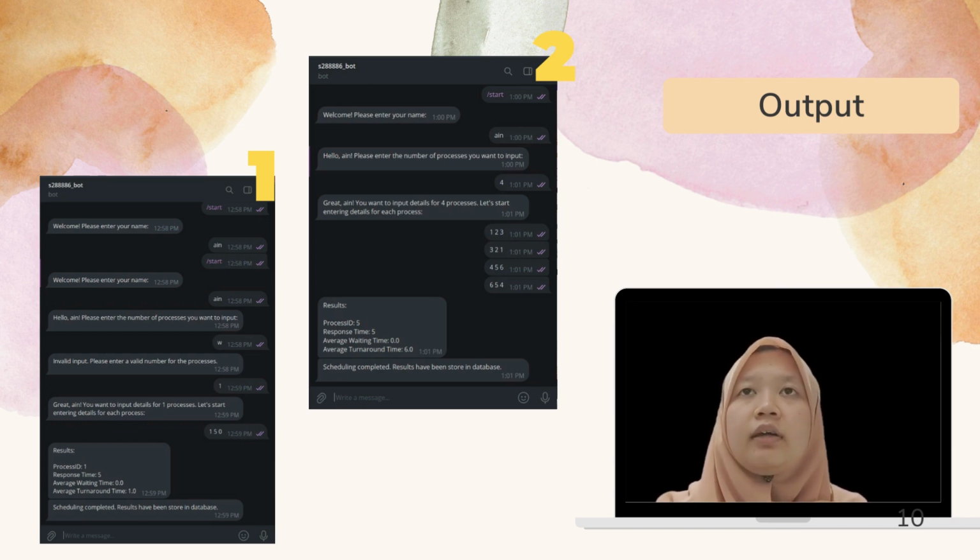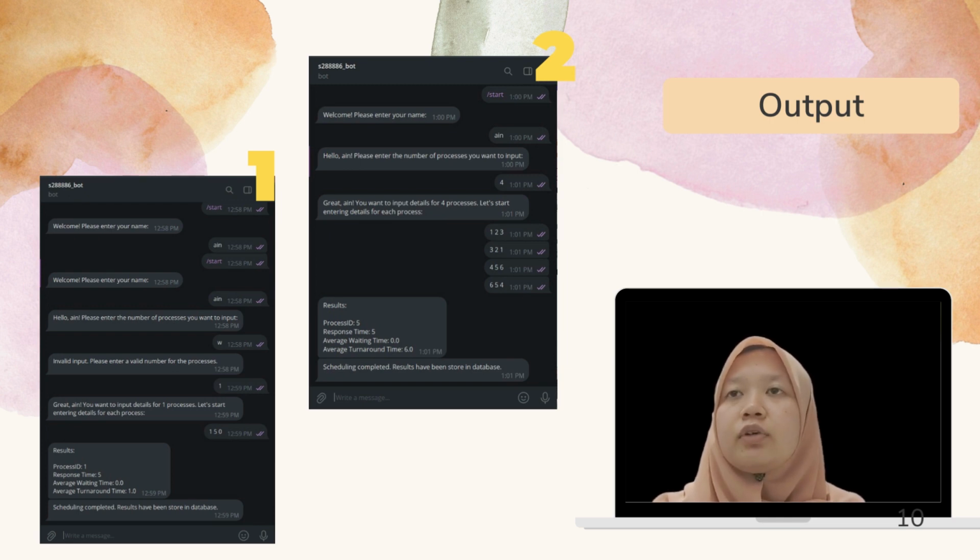And then if the user inputs wrongly, the bot will ask again, invalid input, please enter a valid number for the processes, and then the user inputs again as 1, and then the bot says, great Ain, you want to input details for one process, let's start entering details for each process, and the user inputs 150, and then there is the result for the calculation.